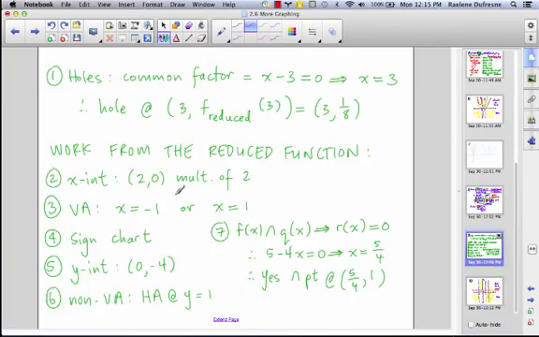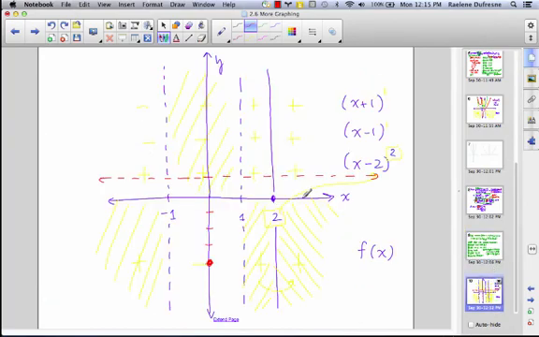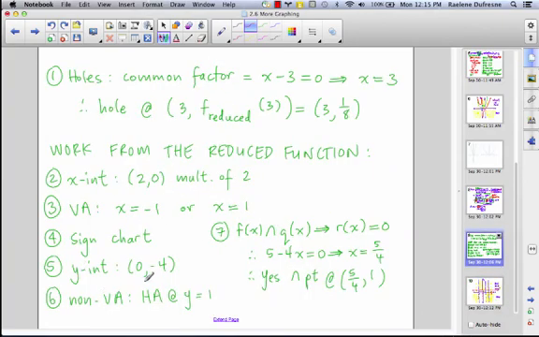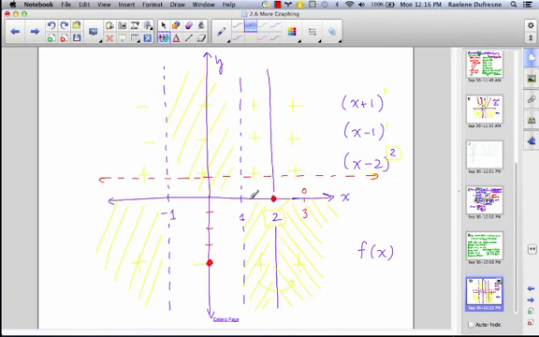We know that we have a hole in the graph at 3, 1/8. And when x is 3, y equal to 1/8. Now this arrow may be confusing. I'm going to take it away. When x is 3, y is 1/8, which is approximately at this height. So it's not a point, but it is a guide for the graph because it's a point on the reduced function, but not on the original. I think I'll use red for my whole graph. We also have another point, namely the point where the function crosses the non-vertical asymptote at 5/4, 1. Of course, the height has to be at 1. It has to be on the non-vertical asymptote.